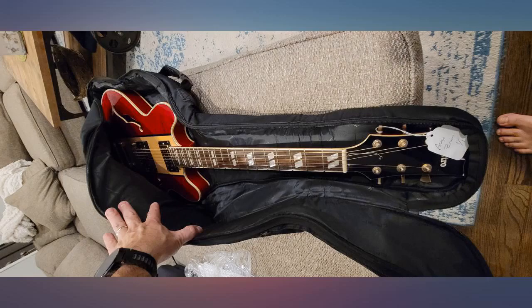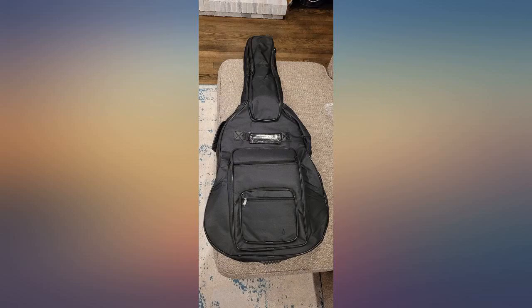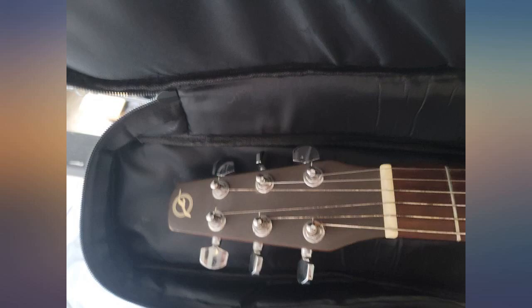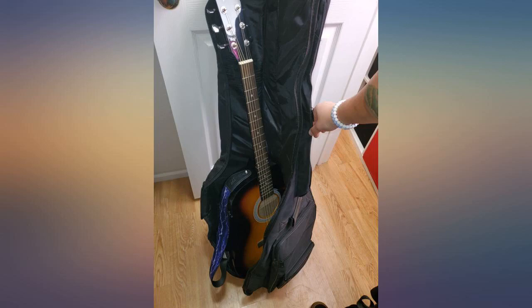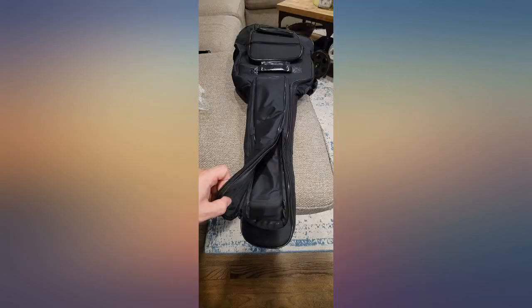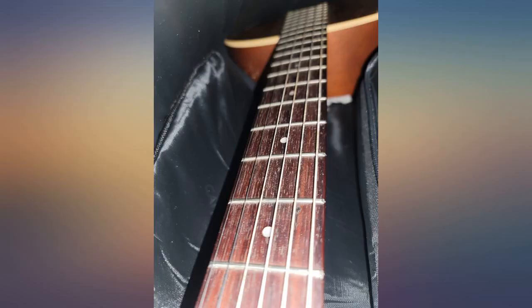There is some extra space near the neck but I am not worried. I love the straps, handles, and pockets. I am very happy with this purchase and would recommend this case to anyone who is looking for a lightweight way to transport their guitar. Note: this case is not protective in the sense that you could toss it in an overhead compartment of a plane — there is not enough padding. That is the one thing I would change, but it is very lightweight.